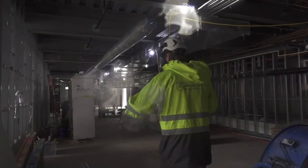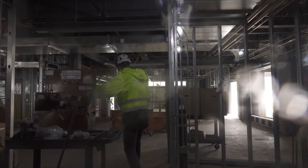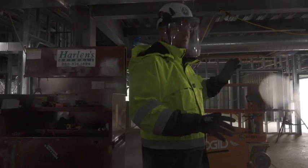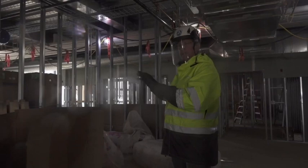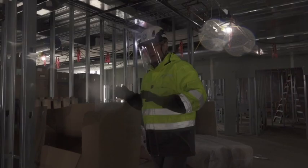Guests will get fitted with their boots, exit the boot fitting area, and come into a very large locker room where they can store their belongings while they have their rental equipment. Everything will be entered into our system — their skis or snowboard will be pre-teched and put out on the snow. But first they need to get their helmet on, so we do helmet fitting right here in this area to make sure we get a comfortable and safe fit. So now they have their boots on, items stored in their locker, hat, gloves, goggles, and helmet — everything ready to go for their first experience on snow.